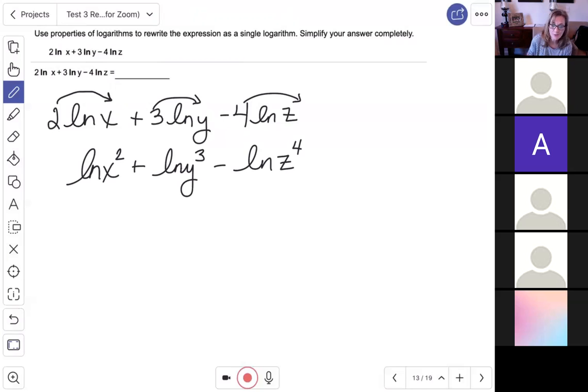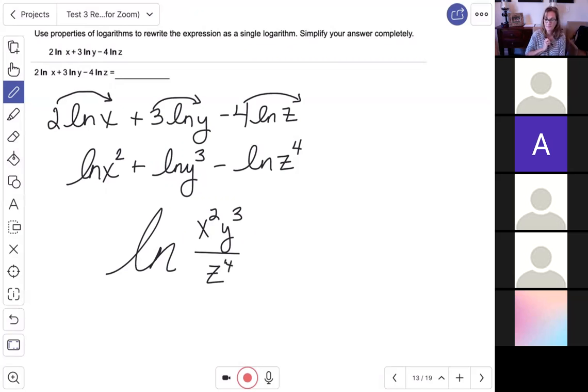Okay, but once you do this, remember, do not forget the natural log. I can't tell you how many I graded last year where they got the right term, but they just carelessly forgot to put the natural log in there. So natural log, this would be x squared, times, because of the plus, they're up in the numerator, and then the subtraction means you divide.